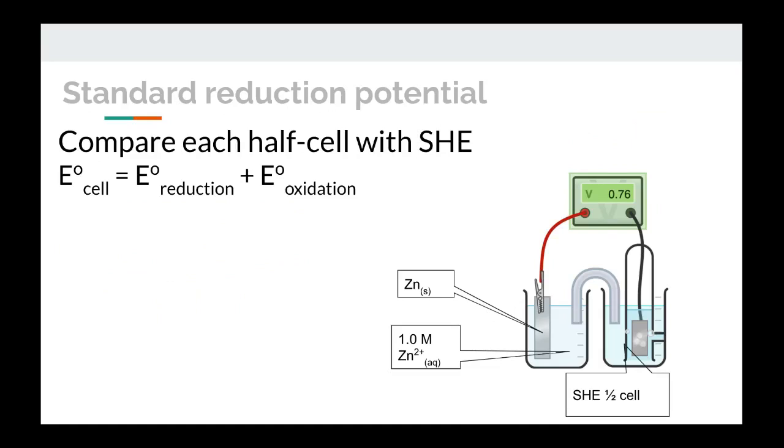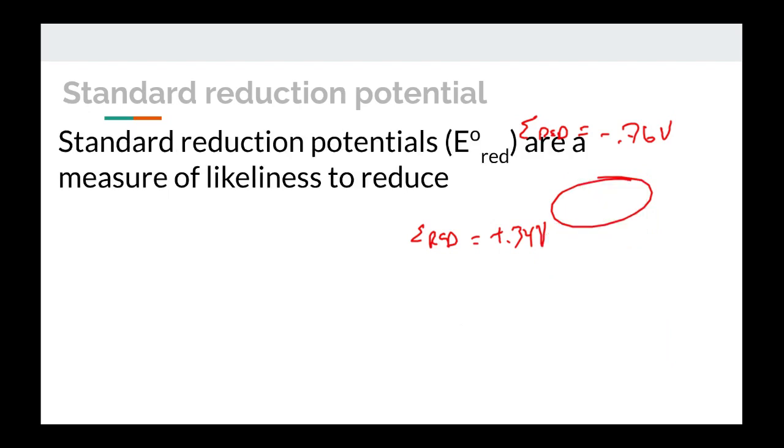So just to review, we have a positive voltage here, so that means the zinc is actually being oxidized, so its reduction potential is the negative of the value that's showing up on the voltmeter. But for this one, the copper is actually being reduced, so the reduction potential is the positive of the value that's showing up on the voltmeter. Now, you don't actually have to do this because people have done very careful measurements of standard reduction potentials, and they're all tabulated in tables that you can get on the internet or in reference books.